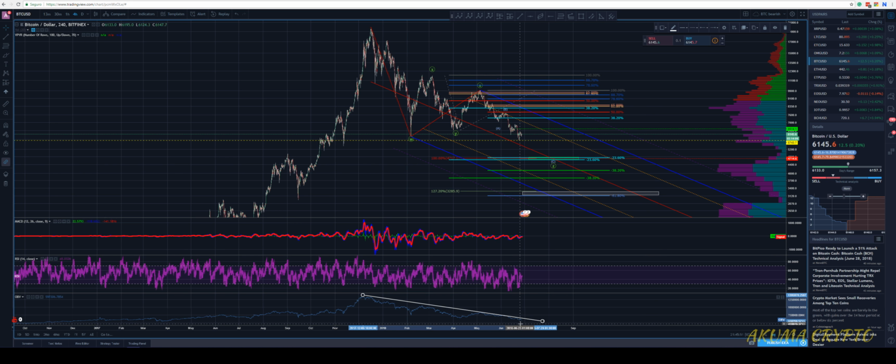And we need to see this volume picking up here in the OBV. We need to see this volume picking up, and then we will see a steady increase in price. I'm not sure if BTC is going to finish this year with a trend reversal, if we're going to turn bullish soon, perhaps.